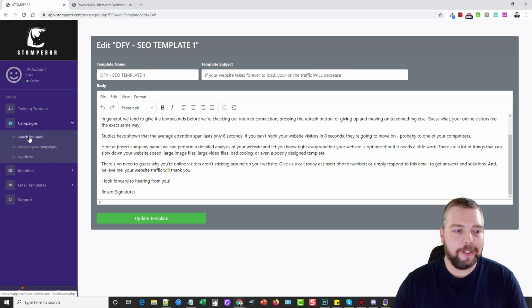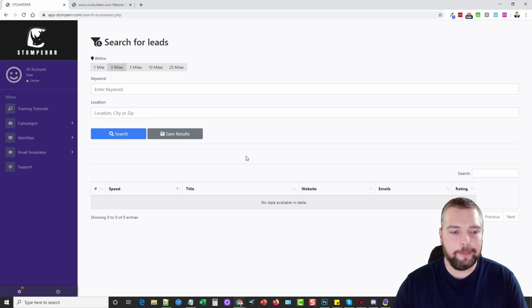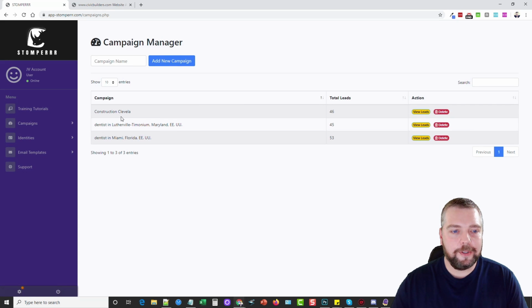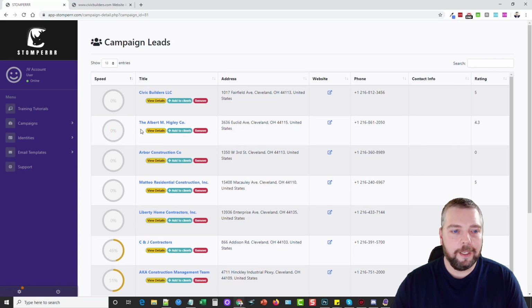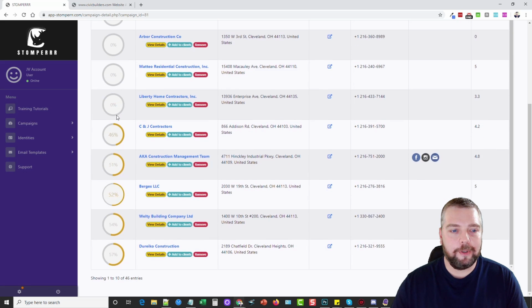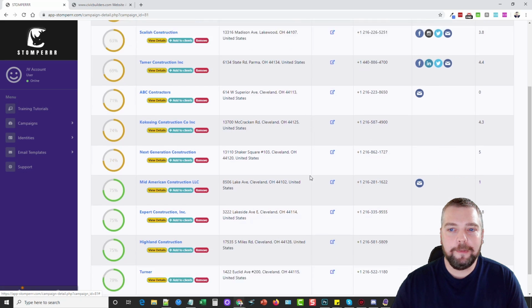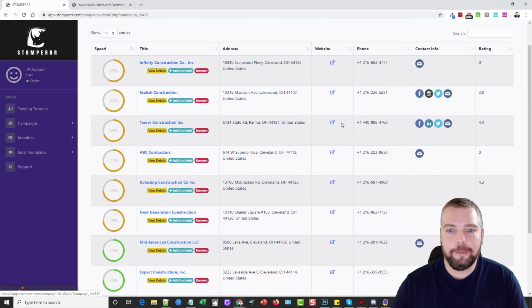Let me go back here. I'm going to see if it's still searching. It probably didn't finish searching because we left it. But basically, it's just going to show you all the results. If I go back into this one here, it's going to show you all their speed test results just like you see here. You can see there was over 5 pages with this one. And when they get down to green, these are okay. You really don't need to contact them about their speed because it's already kind of decent. But you may find other things that their website needs just by visiting their link on their site. But the ones under that, they do need help.